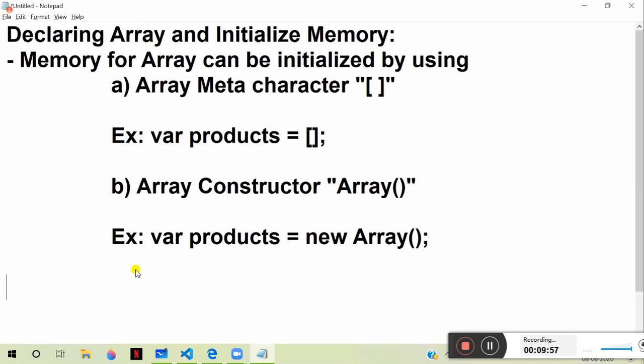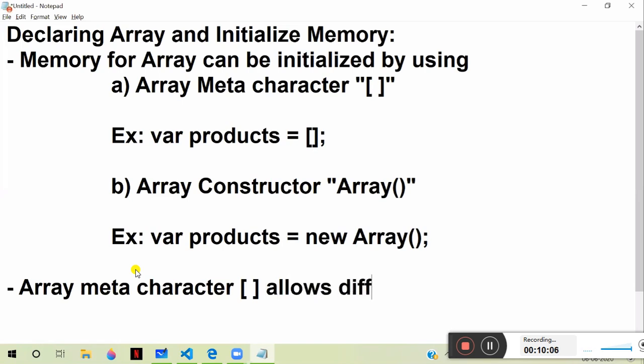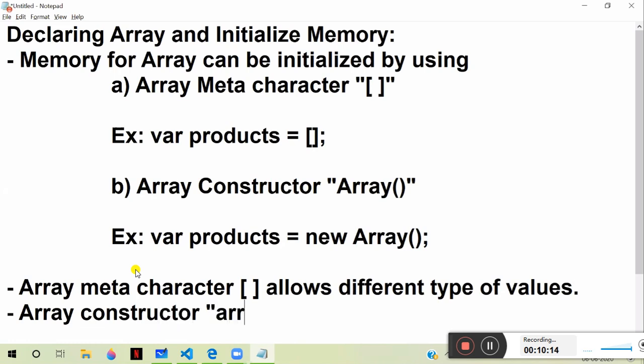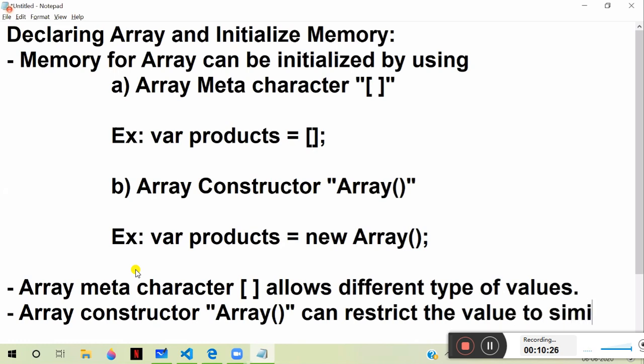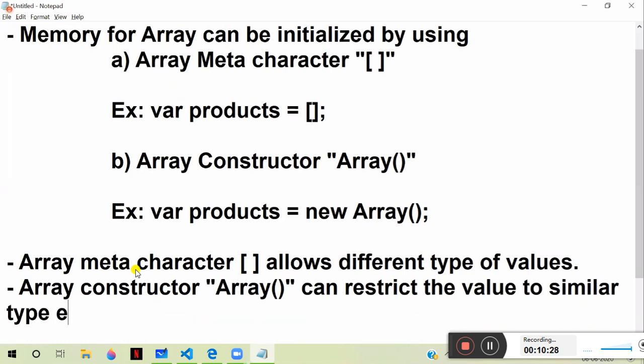That means the array meta character, the square brace, allows different types of values. The array constructor can restrict the values to a similar type explicitly.